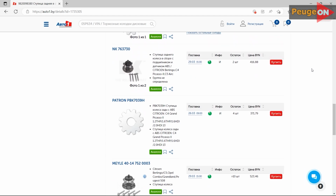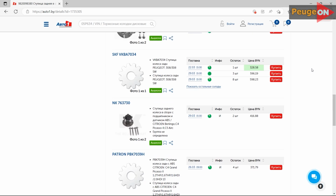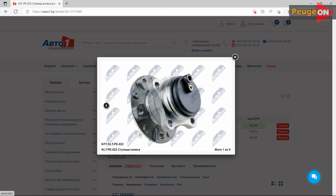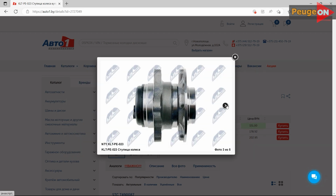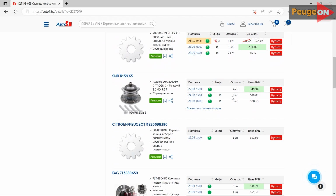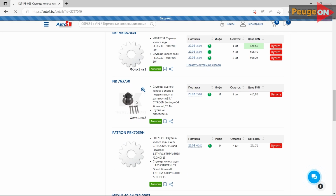BSG is 200 rubles, $70. SNR 350 is $123. FAG 530 is $186. The cartridge is 370 rubles, $130, and NTN is 150 rubles or $53 in total. There is a choice in the order of prices from 53 to 186 US dollars. By the way, the prices on Bodotail are approximately 140 Belarusian rubles, though you can find cheaper ones. And yes, once again, I perfectly understand that the hub is not an item that is consumed, just to clarify for comprehension and general development.